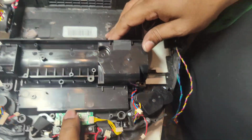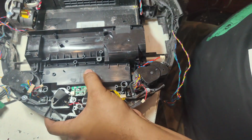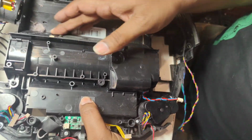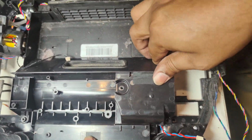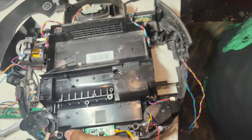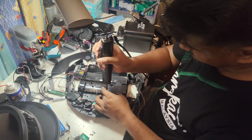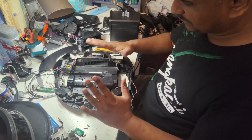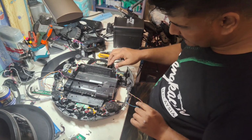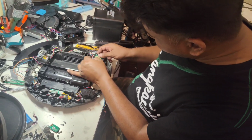Okay, so now this one is put back already as it is. You can see here nicely it put down. Everything is here, proper place. Now we put back this bigger screw first. Okay, no, it won't come out, it's locked. So first of all we will put back, let me test the other things also, whether everything okay.